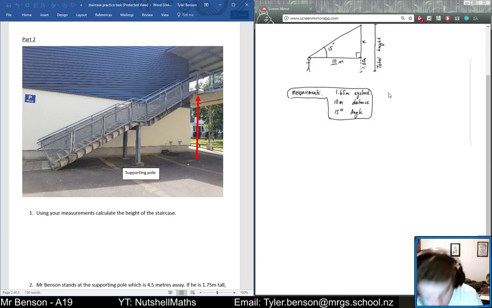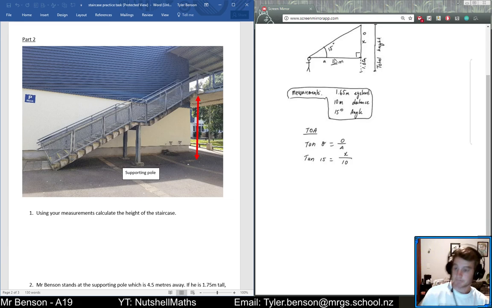Okay, so if this is one of the sides we want and this is our angle, then this is going to be our O for opposite, because it's opposite the angle, and this is going to be A for adjacent to the angle. Makes sense? Right? So what are we going to use? We're going to use tan, TOA. Write out the formula. Tan theta is O over A, and sub in our values. Tan, our angle is 15, our opposite is our unknown, and our length along the bottom is 10.